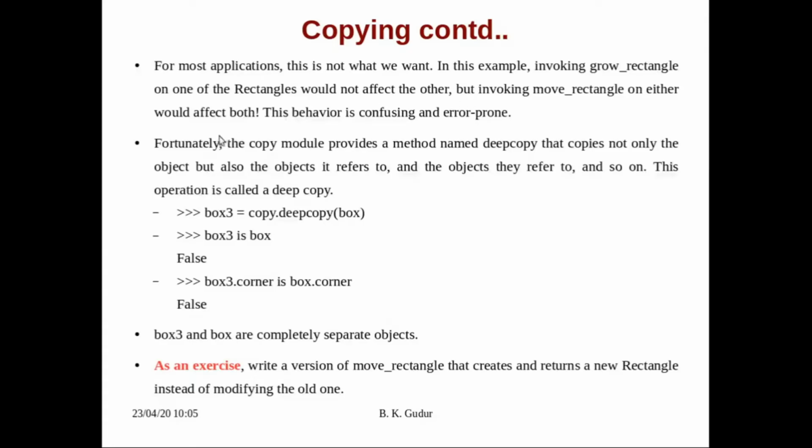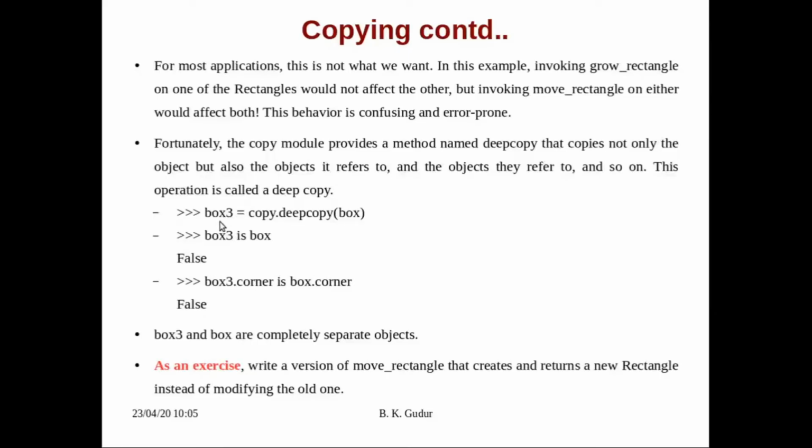Fortunately, the copy module provides one more method called deepcopy that copies not only the object but also the objects it refers to, and the objects they refer to, and so on. It is going to copy all the objects it refers to, and those in turn refer to other objects, everything it is going to copy. This operation is called a deep copy.